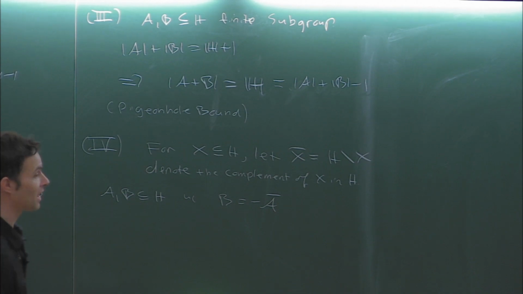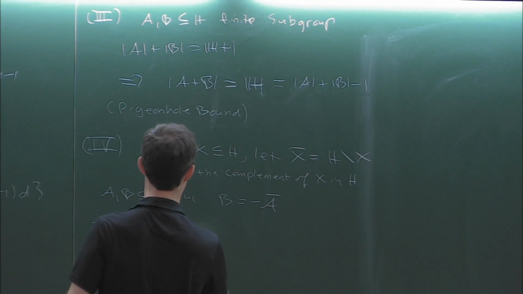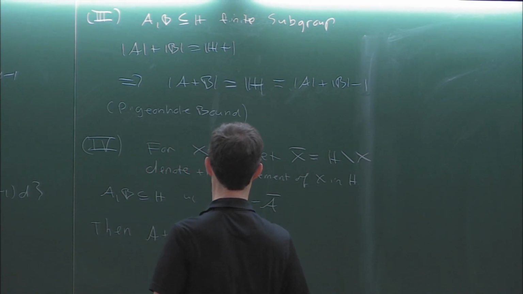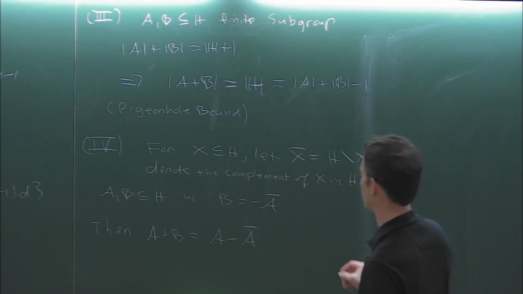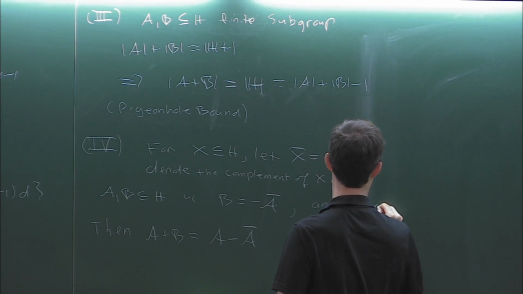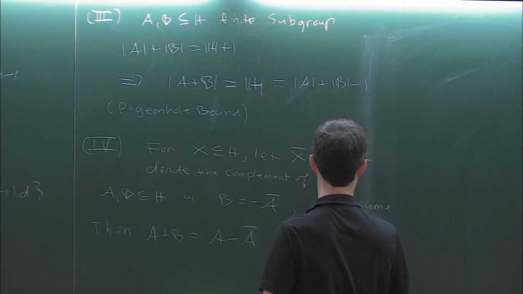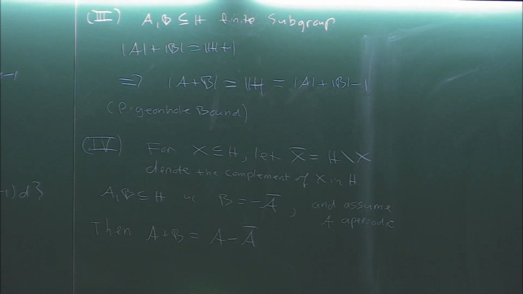Let's look at the sumset A plus B. It's now sort of A minus A complement. So let's assume that A is not periodic. We'll see why we need this after. So we're just assuming that we take a set A, the complement, we flip the signs and everything, we turn it around, and we're assuming our original set was aperiodic to begin with.